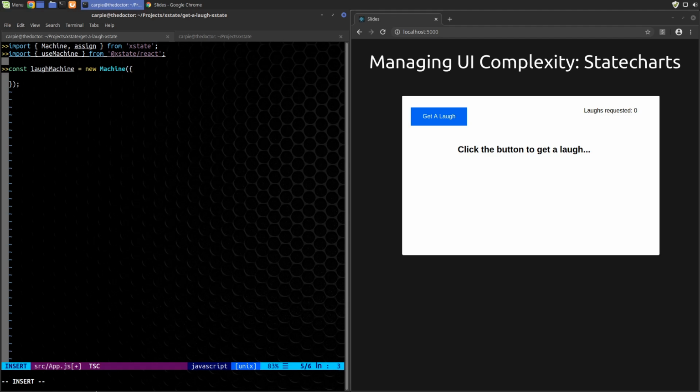Okay, so we're going to define our machine. The machine just really describes the operation of our system. What does a machine have? So we know a machine has a set of states. We know that there's an initial state the machine starts in. Well, what is the first state it's in? It's kind of what we see over on the right. So that's our first view. For lack of a better name, let's just call it first view. And that's going to be our initial state.